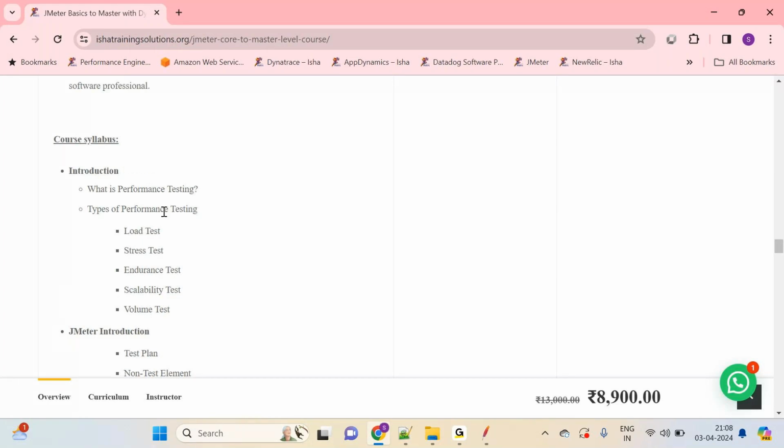So this is what I told you. I'm not going to straight away jump into a tool concept. Before that, we are going to learn from the introduction part of it. Performance testing means what? In this forum a mixture of people will be there. Maybe you guys would have heard about functional testing and non-functional testing. What is functional testing, what is non-functional testing? Functional testing, what are all the activities you will do? Non-functional testing, what are all the activities you will do? Performance testing comes under what testing? Like that we are going to start from the scratch.